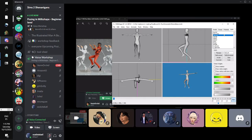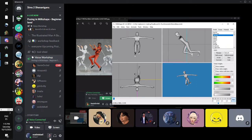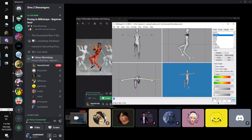I'm sorry. Now, root rot. We're not gonna rotate her left to right, or okay, here, this is to turn her around. We don't want those. So watch your window, watch where your mouse is because every window moves differently. The window over here, the second one up, moves to the front and to the back, depending on where the sim is looking.